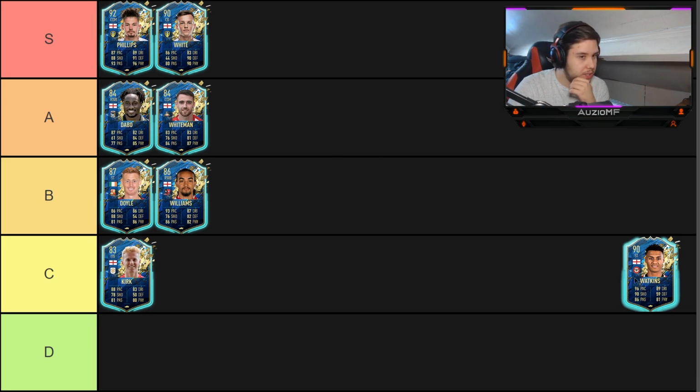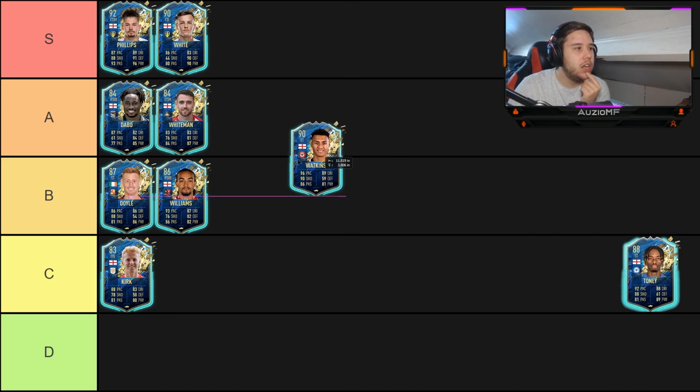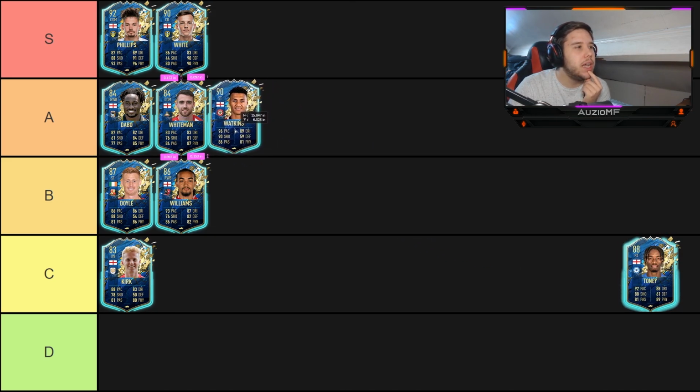Now, we have Watkins next. And Watkins, for me, he's never been top tier. And I don't believe... I'm going to put him in the A section. Do you know why I'm going to put him in the A section? Because his shooting and pace and dribbling ain't terrible.